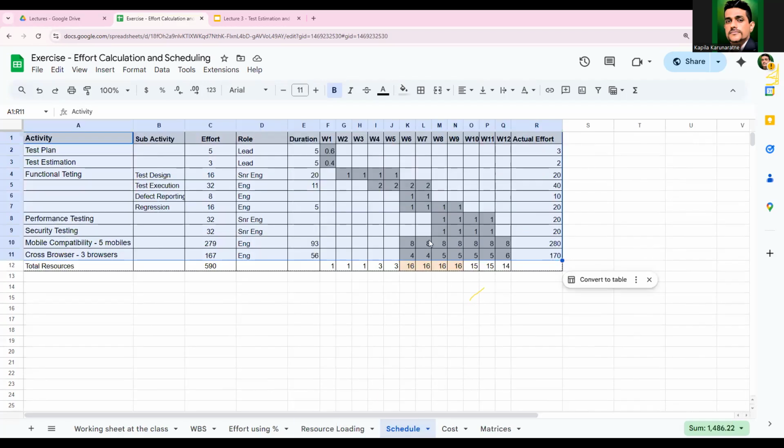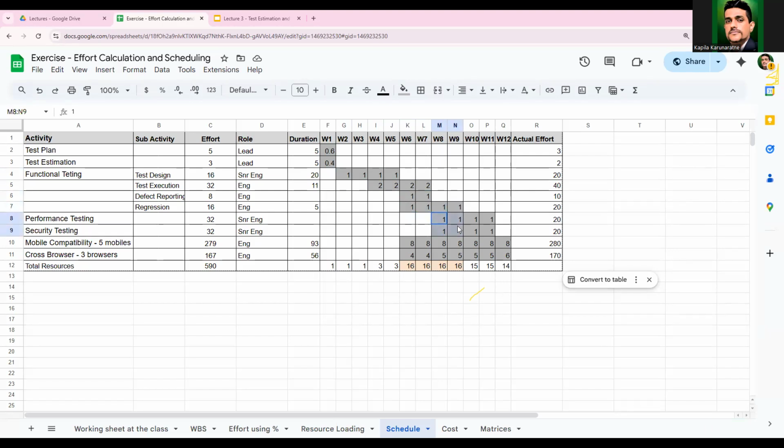But one thing will happen: when we are scheduling, there will be gaps within some of the activities because all the activities you can't do in parallel, right? You have to complete this design first, then you have to start execution, then you have to complete some sort of execution, and only then you can start defect reporting and then regression.